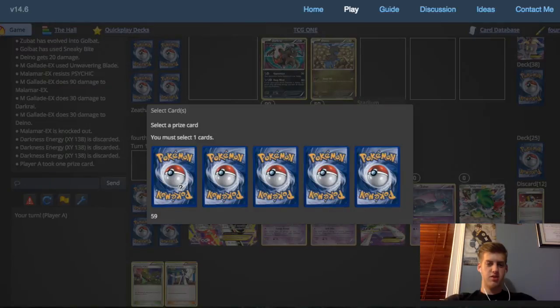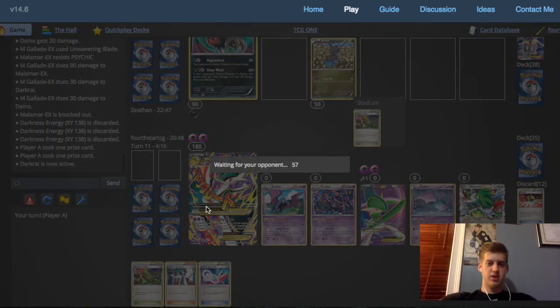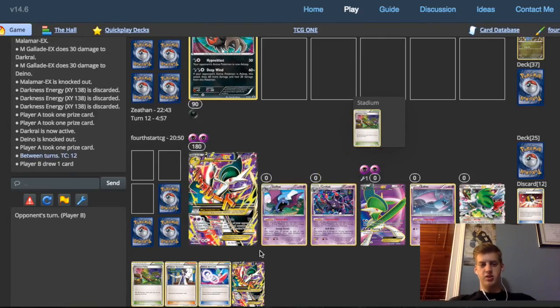I am able to take out the Malamar EX. It does resist Psychic, but not too much of an issue here, as now I do take 3 prizes and my opponent's also only down to 1 Pokemon in play here. It's definitely doing pretty well for me here.